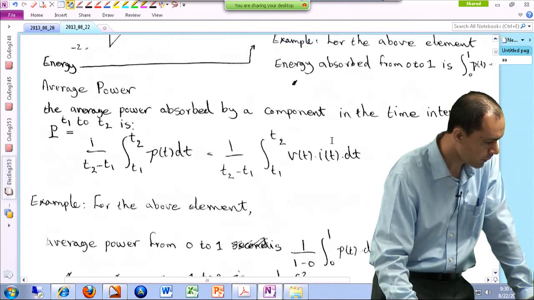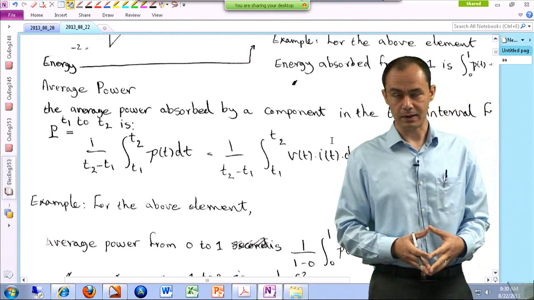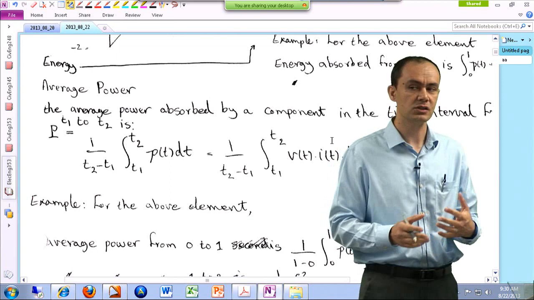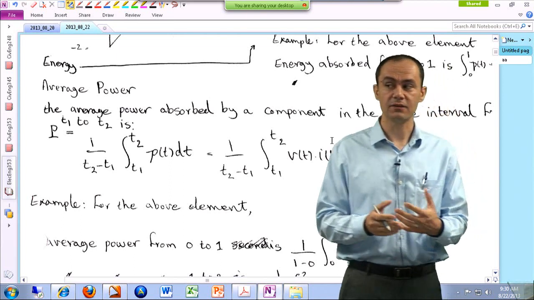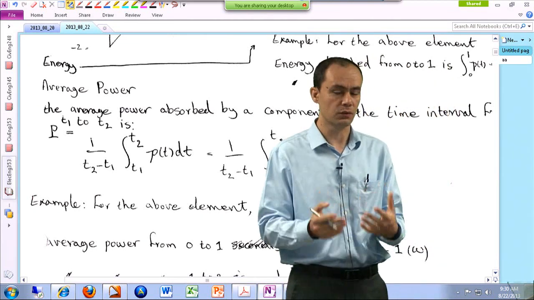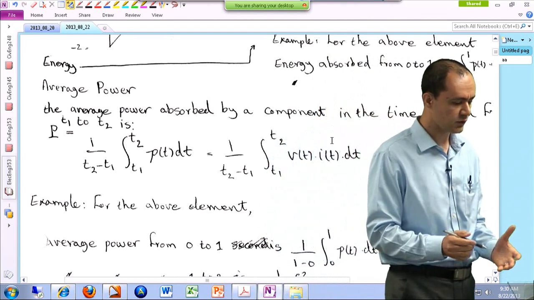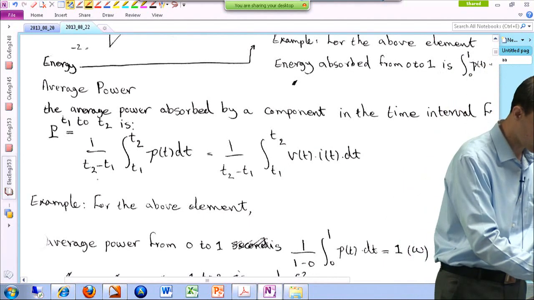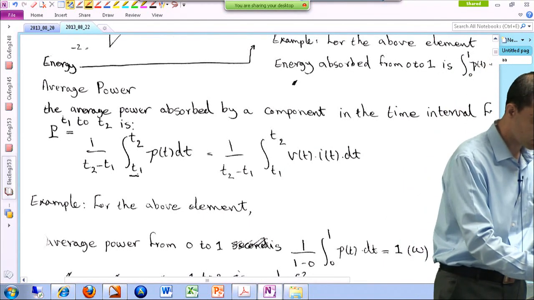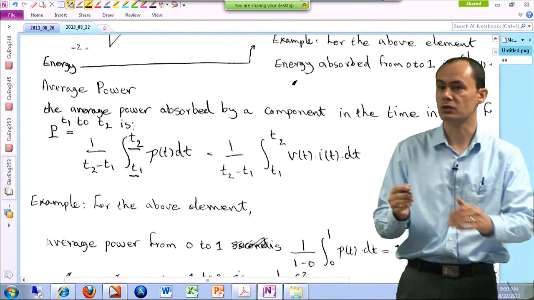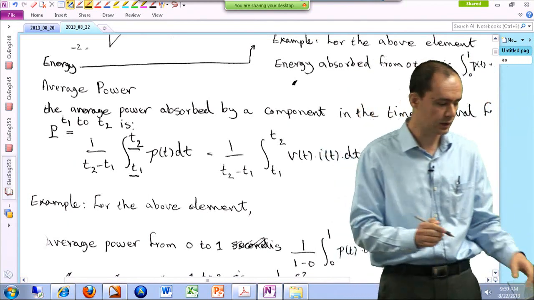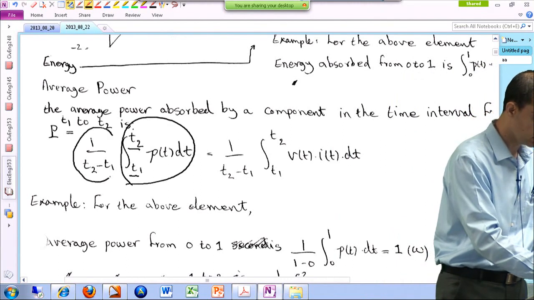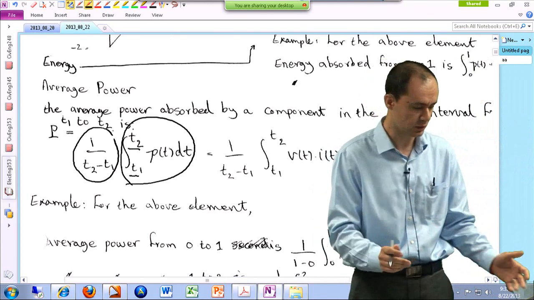Then we looked at the average value of the power. Most of the signals that we are looking at in this class are periodic signals, so it's easier to discuss the average power that a component is consuming over one period. The average value of the power follows the general definition for the average value of any signal. You look at the initial time and the final time, usually apart from each other by 1 period, and then you integrate your signal and divide it by the duration of the time that you are doing that integration.